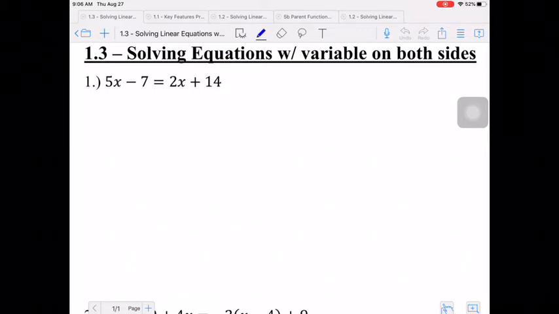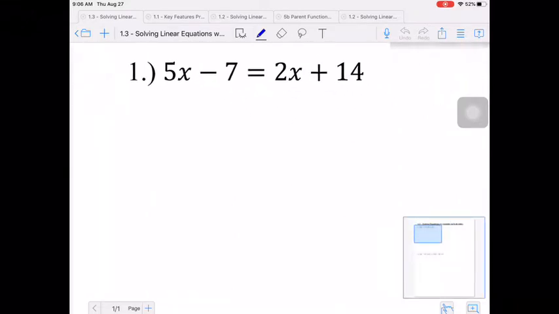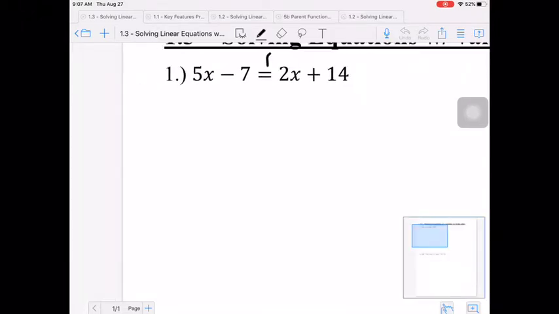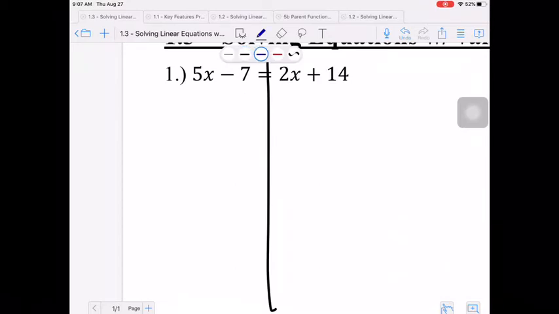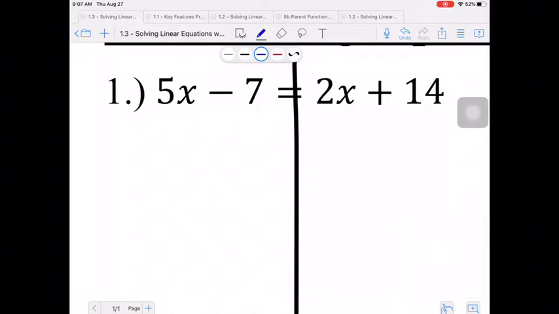All right. So if we go to number one, again, you're gonna notice that there are two variables, one on each side. I'm gonna go ahead and draw my line because that should be the first thing you do. Then you kind of gotta ask yourself this question before you even start anything. When you have variables on both sides, you gotta ask yourself: where do I want my variable to be? Once you answer your question, then you can go ahead and start either simplifying or solving.